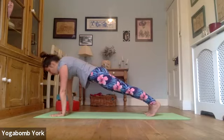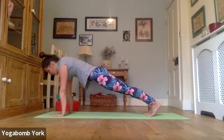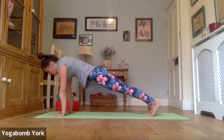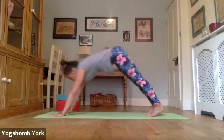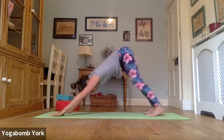Press the heels to the back of the mat as you draw the crown of your head forward. Lift your belly, press that space behind your knees high up to the sky. Take one more breath. As you exhale, press into the hands, send the hips up and back, downward facing dog. And then just pedal through your feet here.